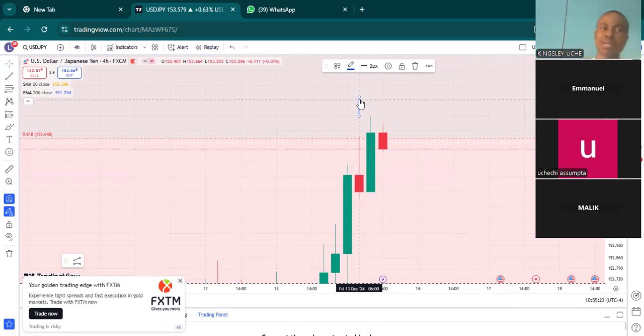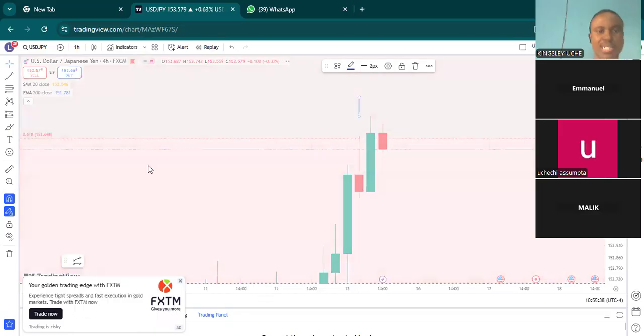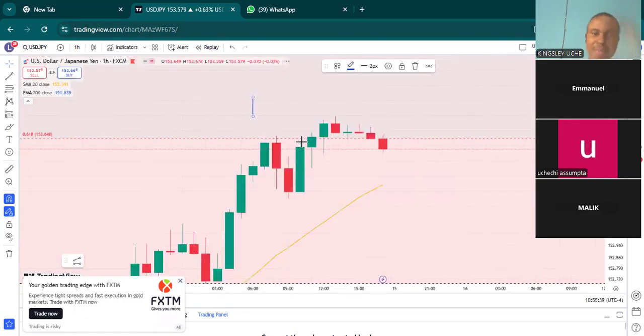So now I'm going to take it back to the 1 hour time frame so we can count and know that this 4 hours candle comprises 4 separate candles each. Let's take a look at the 4 hours candle. Now, remember this blue line that I drew on top. You can see beneath we still have the same date, Friday 13th December 2024, 6 a.m.